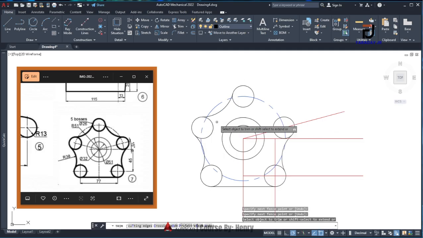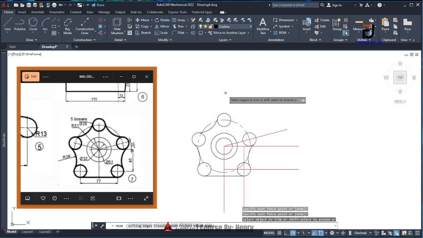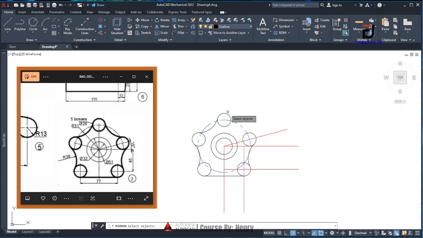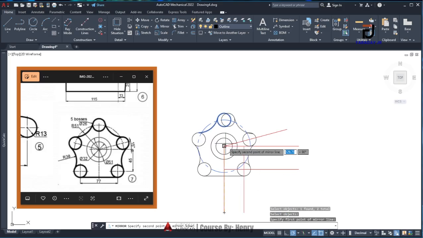Just remove unwanted stuff. So with the trimming, you just click and pull, like click and pull. Right? It's very easy to do. The next is to just mirror. I'll use the mirror and the object I'm going to mirror, like what we did previously. Select the object, you hit enter, then you just select the mirror plane, then everything is done.